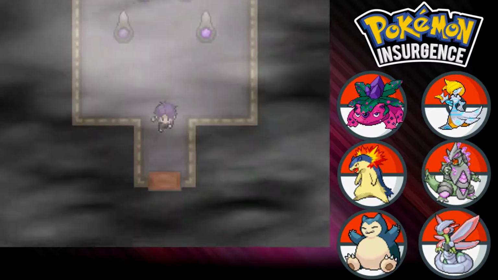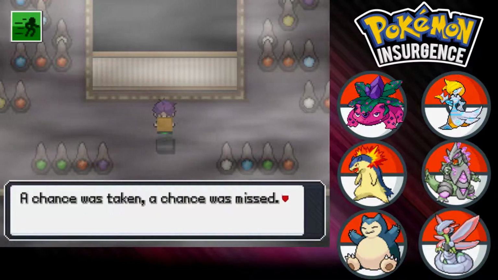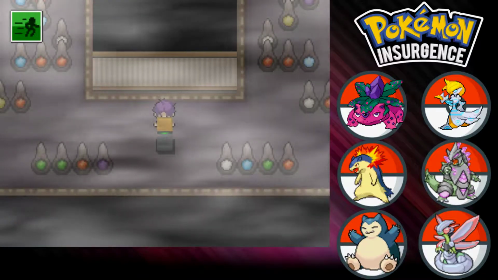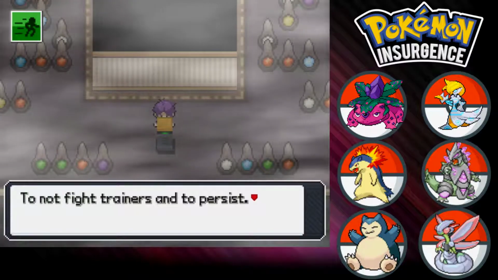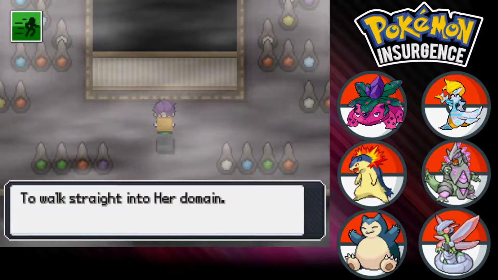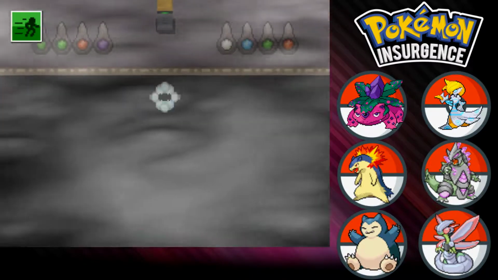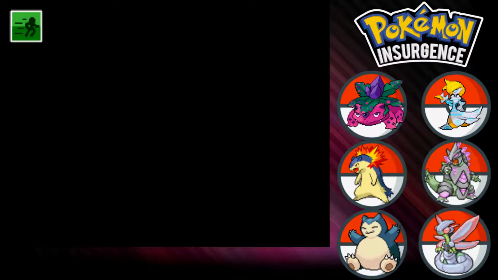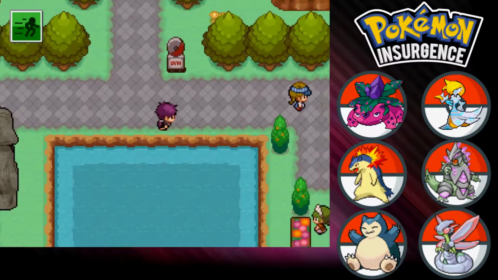Right. So, let's see if we can still read the poem. A chance was taken, a chance was missed. To not fight trainers and to persist. But a chance you had and have again to walk straight down into her domain. Yeah, so they give you poems, but you can just kind of walk straight through. Yo, was that Taen? Let's go.